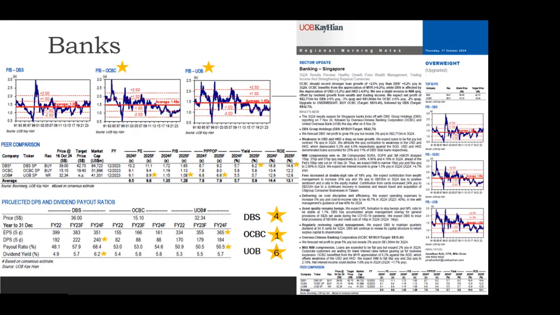I want to ask you all, what is lacking in this comparison? Or is it already comprehensive? What do you think? Is there something lacking? We talk about price to book, we talk about price to earnings, we talk about yield, we talk about return on equity. What is missing? The risk. Good point. What risk are you referring to?